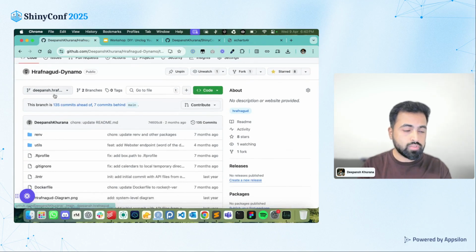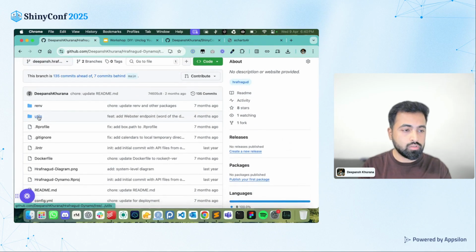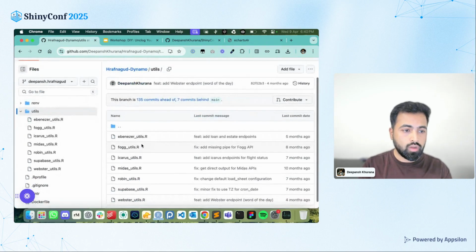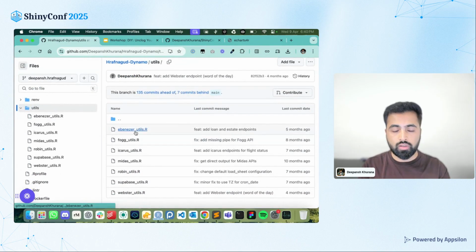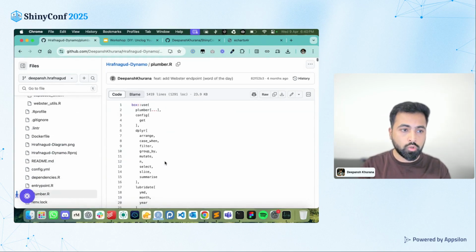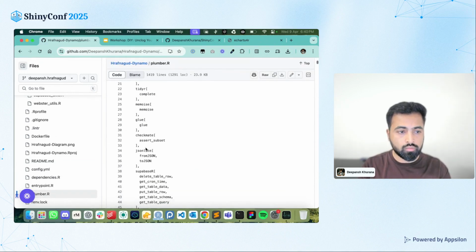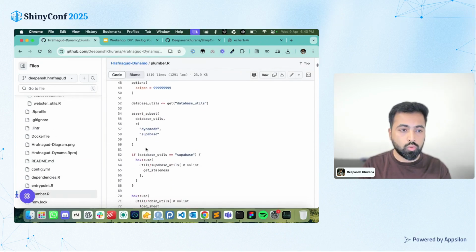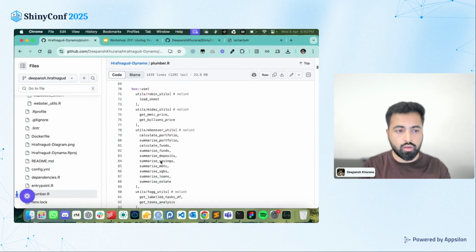So if you check this branch, which is my own branch that I use and that is completely open source, every function, every subset of the API has a utils file, and then I use Box along with Plumber to use all of these. So if you see here, the utils are imported along with that.